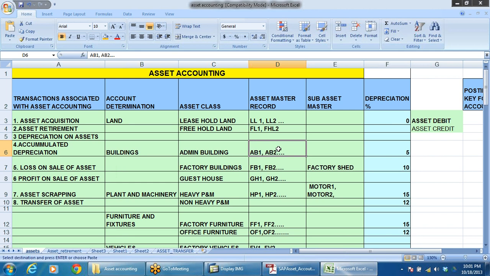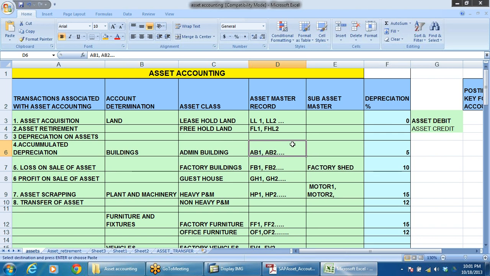So what happens is, when the asset master is created, the system by default takes the depreciation percentage whatever we have given in the asset class. That is a suggestive way for the user, because the user may or may not know what depreciation percentage he has to take, but by default the system chooses the same percentage or the same key that we have assigned in the asset class.